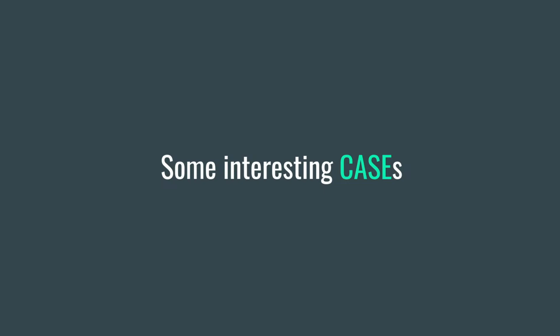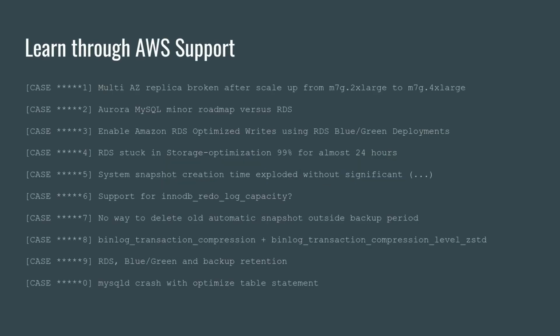I'd like now to go to the central part of this presentation, going through some cases, some mistakes I made, some lessons I learned along the way. I call them cases, but actually they are AWS support cases. One of the main ways I learned to manage a database on AWS was interacting with support through tickets or chat. Some of these tickets were opened with enterprise support, some with business support, some with developer support, and some were just tickets for a private account. You are not constrained by the support level. Try to interact with AWS with support cases.